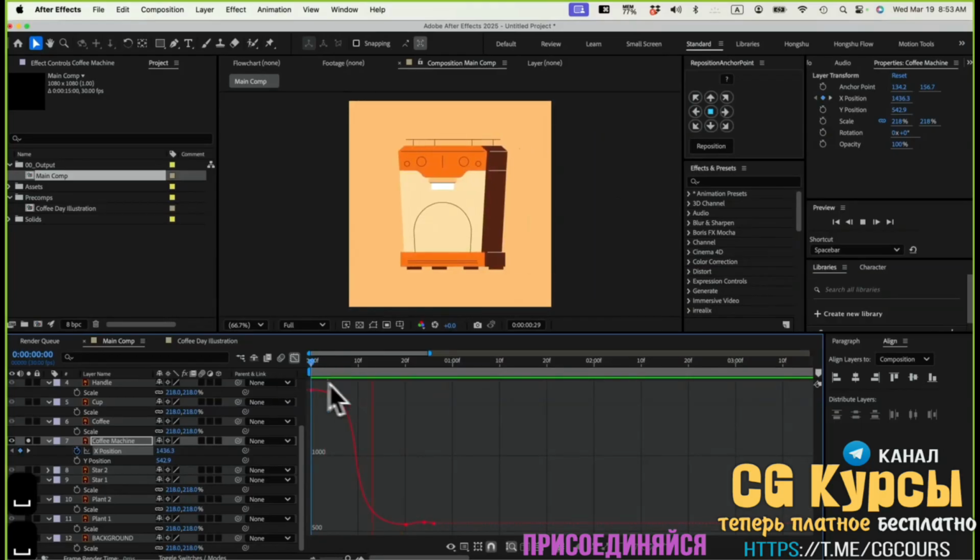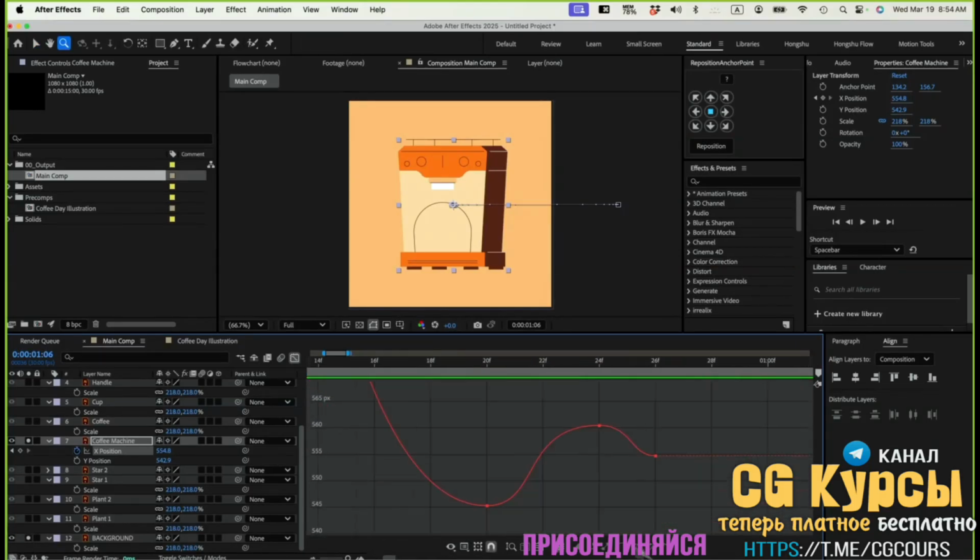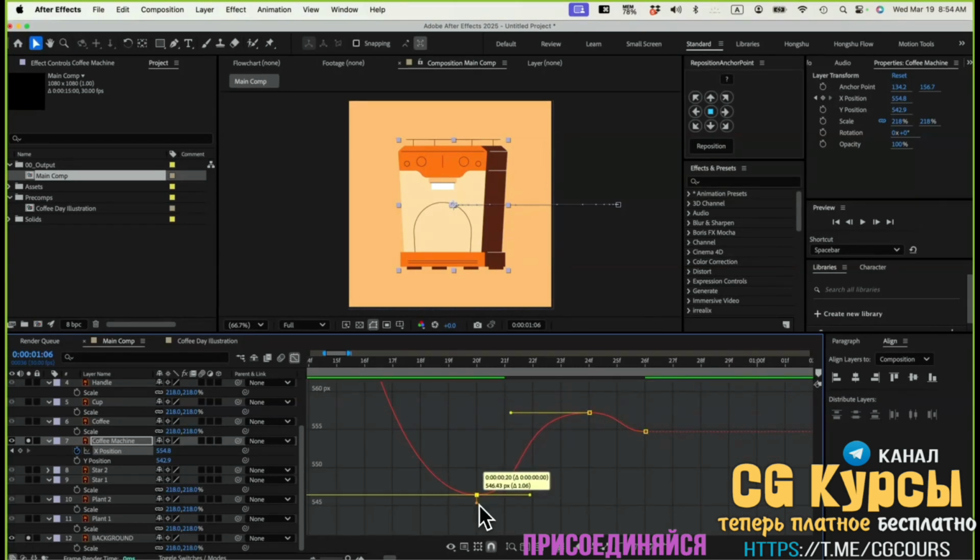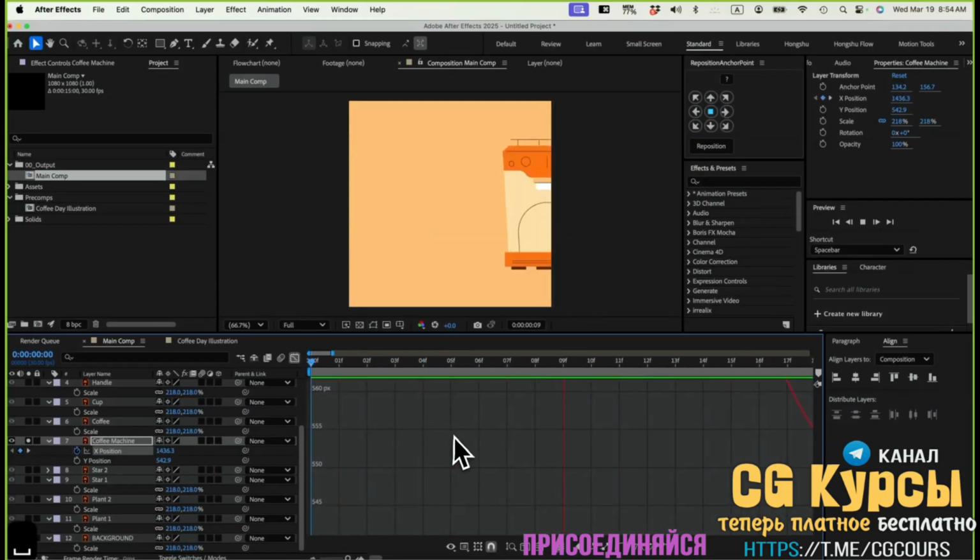It's nice. However, if we add a little bounce like this, it still feels a bit cartoony at the end. I want to go for a more natural feeling, just a really slight bounce at the end. I want to make it more gentle and then tone it down even more. Let me uncheck this auto zoom graph height here so that we can zoom in really close to this overshoot keyframe. Hit Z on the keyboard, just zoom in really close. I'll pull this one down a bit more, pull this one down a bit more, so it's really close to the final position. Let's see the animation here.